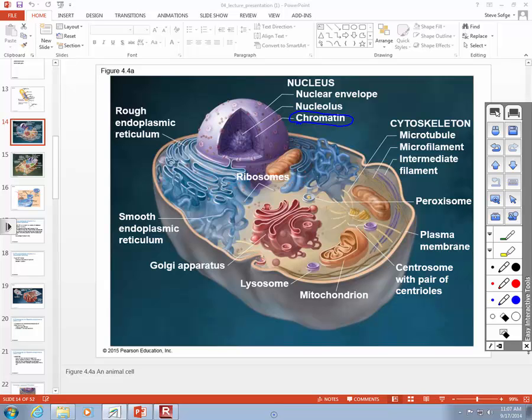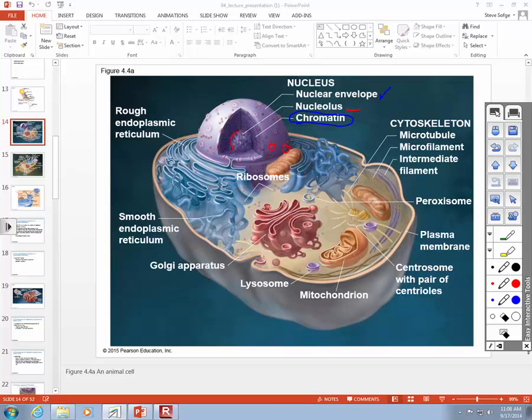Okay, so we have a double membrane. That would be the nuclear envelope, which is what they put, nuclear envelope right here. And then within that, you'll see that you do have pores. That's a pore. That's a pore right there. Obviously, things have to get in. Things have to get out of the nucleus. There has to be something going on there, or they wouldn't put holes in it. God would have just gone, well, no need for holes. We don't need holes here. So, that wouldn't have happened. You do see a nucleolus right here.